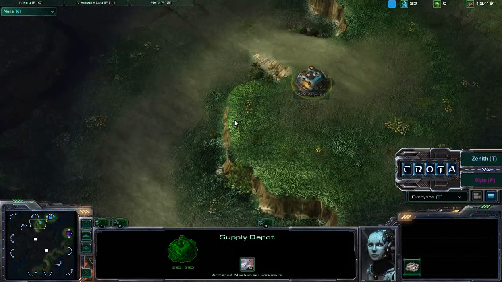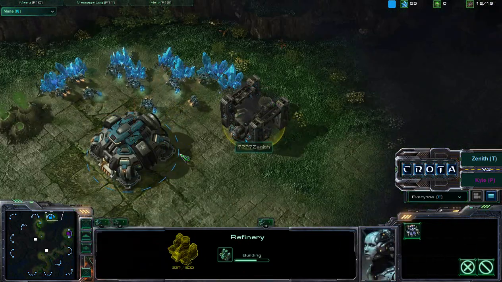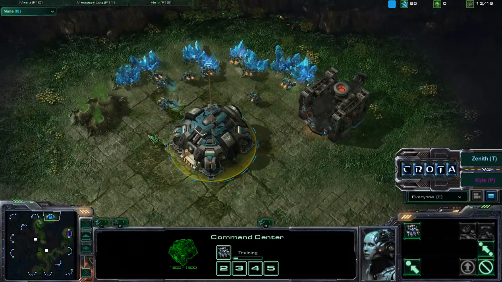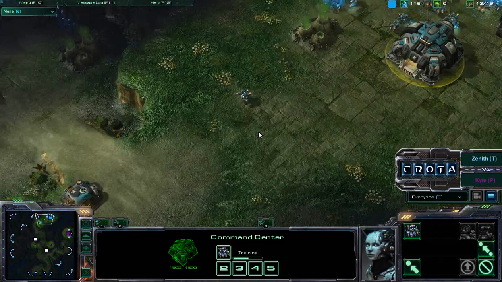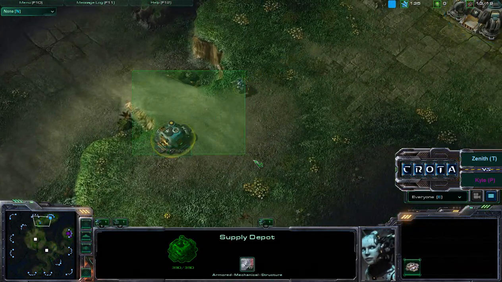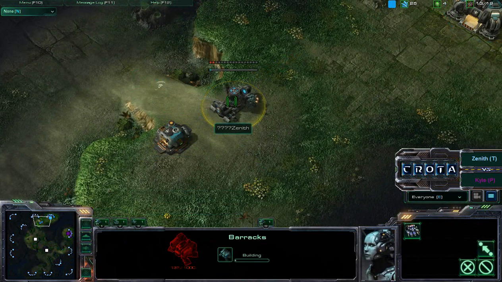Back over here we now have Zenith moving out with this SCV and getting gas before getting a barracks. So this is also a particular opening from Zenith as well. We'll see how he's going to really be able to play into this. Usually when you get gas early like that, you're trying to go for more of a tech build. So we'll see how that's really going to work out.